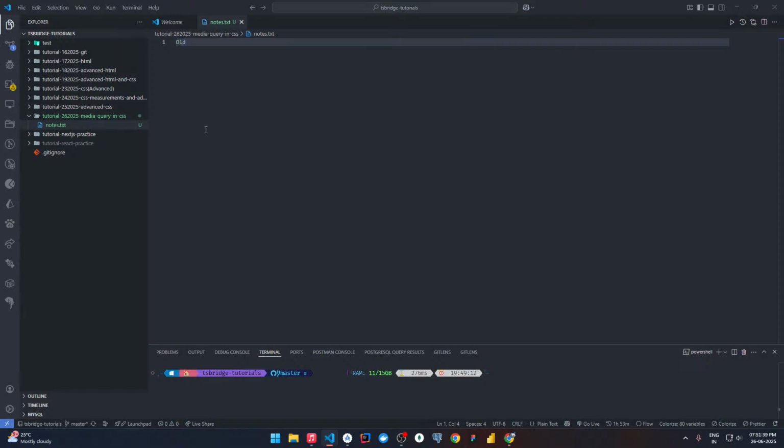Why Flexbox? Okay, first of all, why Flexbox? The old problem was there were some problems. What problems were there? Centering content required complex methods. Okay, complex CSS. We needed to write a lot of CSS.